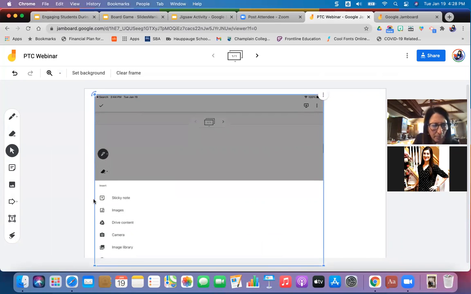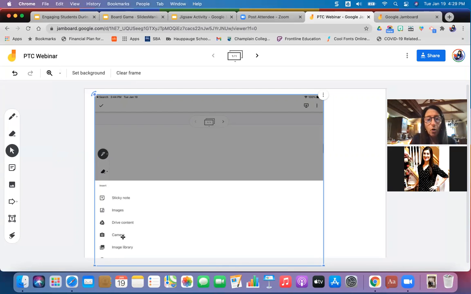Okay, so at the bottom of the toolbar over here, down here, you'll have three dots where you have more options. The sticky note is down there as well as the images, which you already just saw. But you also have the ability to add Drive content. So you could bring in a Google Slides presentation, a Google Doc. So you could bring in these actual documents. What I've done is I brought in a Google Slides presentation. I could then pull out a single slide, blow it up big and have the ability to annotate on it. So there are lots of possibilities of what you could do with that.